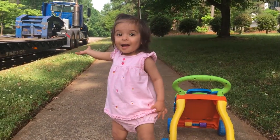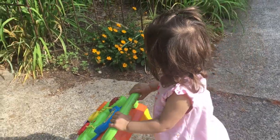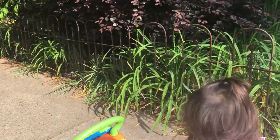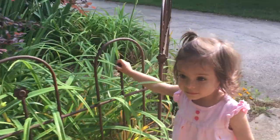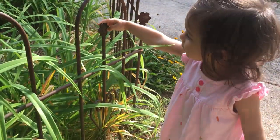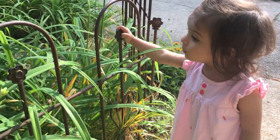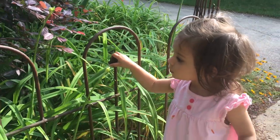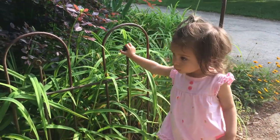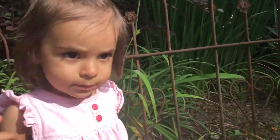But otherwise, I like for her to be out and walking. So if she is pushing something like a push toy, I just feel a lot more confident about having her walk on the sidewalk, which is right next to the road, because it kind of helps me to navigate her a little bit better than if she's just kind of a free range kid. And then if you have a wagon, that is awesome too, because then they're concentrating on pulling that wagon and they're not, you know, maybe running crazy. So those are a couple of options for taking a neighborhood walk.